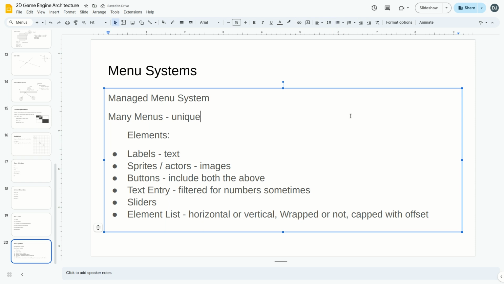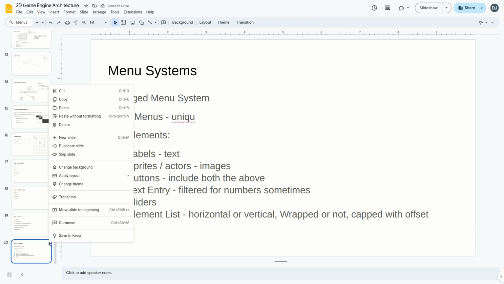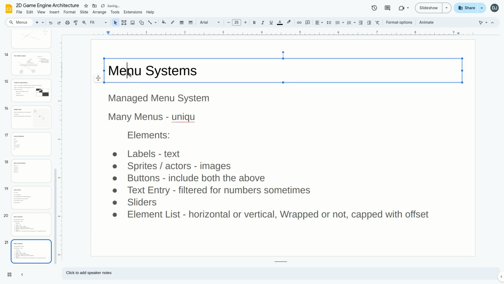Menus themselves are going to have, let's make a new slide for this one. Let's duplicate this slide. Let's call this window elements. Widgets is how they're oftentimes referred to in a lot of UI things, but widgets was a term originally coined in economics to just mean a unit of production, and I don't like reusing that term.